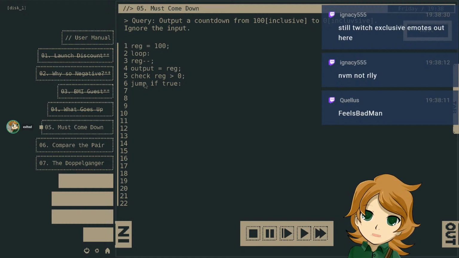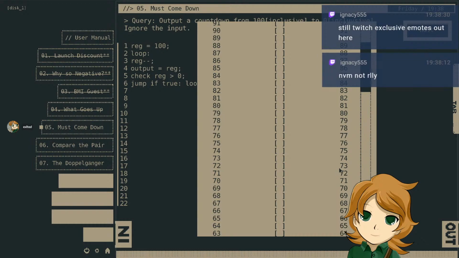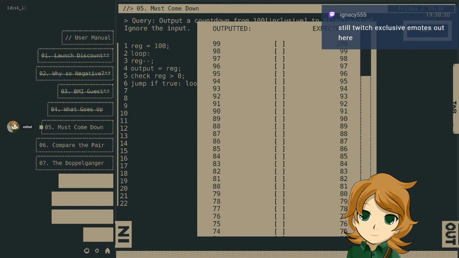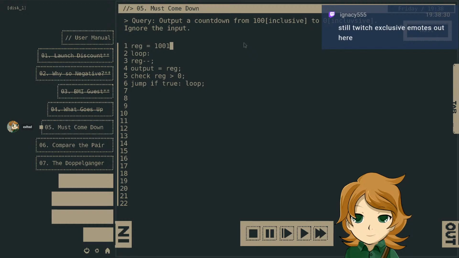Yeah, there is still Twitch exclusive emotes out there. What I can say... Oh, they're... What? Oh. Well, that's fine.